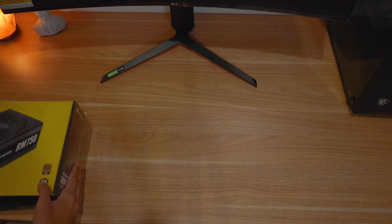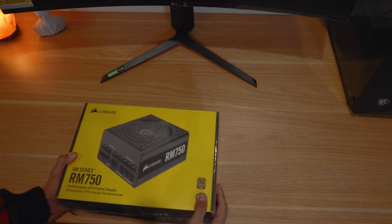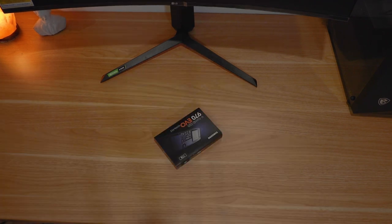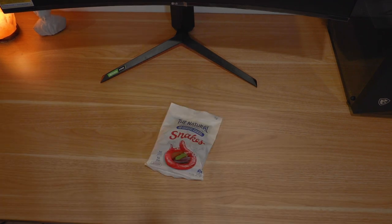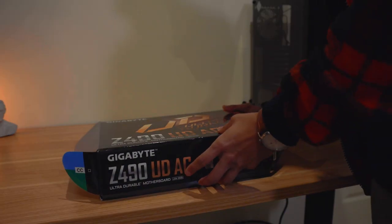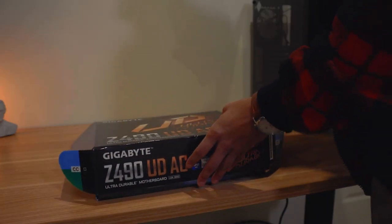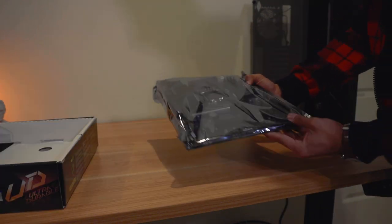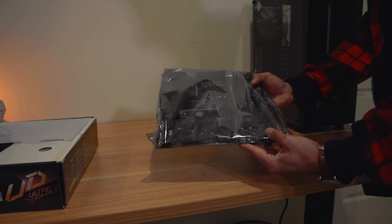There's a couple of things that you need when you're building a PC. Power supply. RAM. Liquid cooling, SSD, some snakes, the processor, the motherboard. I'm about to open up the Gigabyte Z490. It doesn't even matter, I'm just too excited. It's nice and slick. It supports Intel 10th gen as well.